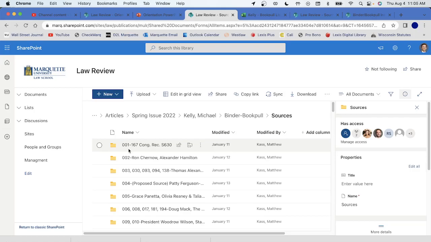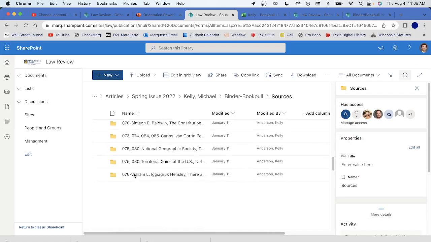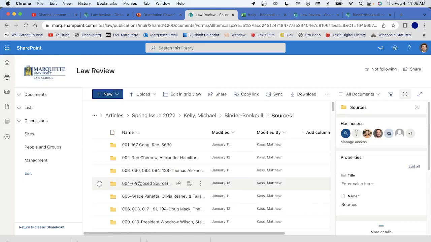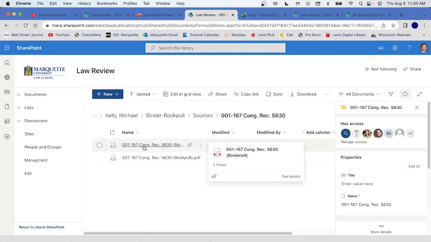This helps us make sure that we have a list in order of the footnotes and the sources that are mentioned, so that when you're looking for footnotes in second edit, you can easily find them in the book pull in the source folder. So this is 001, and then the convention is the first five words in the Blue Book citation. It appears that I probably didn't know what the Blue Book citation actually was, but there's only one source in 001, so I just did the first four words of the source that the author used.